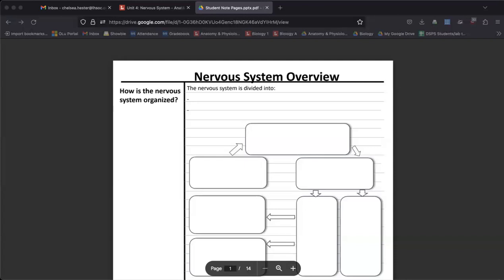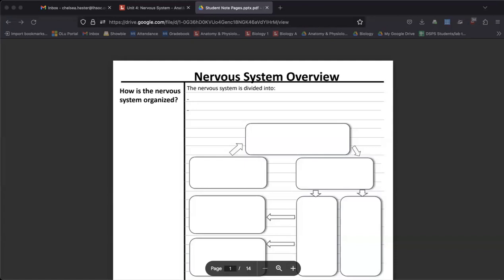And then there's another one called the motor, or efferent, division. What that does is send impulses from the central nervous system to the muscles and the glands. So it's really the part that sends directions from the brain to the rest of your body. Like your sensory division says, "Hey, there's a spider on your arm, you might want to do something about it." And then your motor division says, "Hey, you should try and use your hand to get that spider off of your arm."